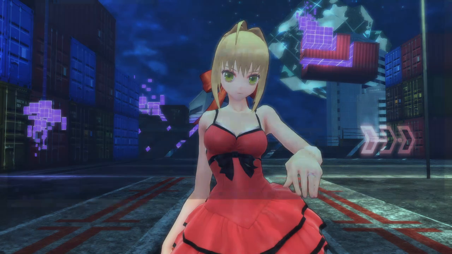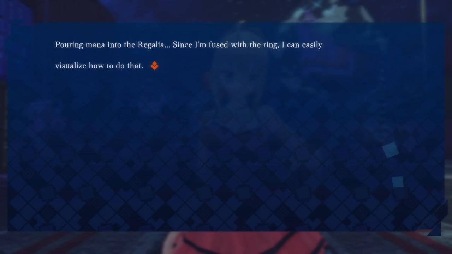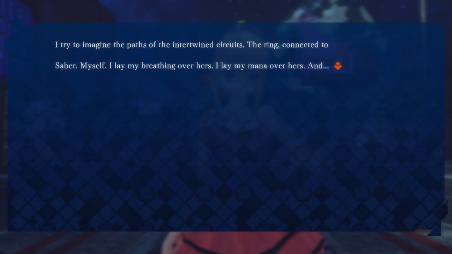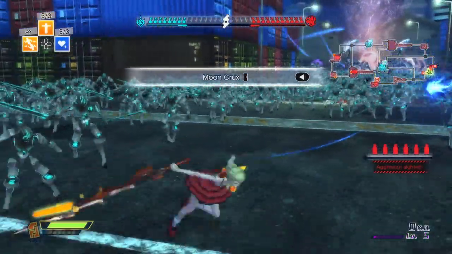Alright. Pouring mana into the regalia. Well, since I'm fused with the ring, I can easily visualize how to do that. I wrap around Saber's finger and move as close to her as possible. I try to imagine the paths of intertwined circuits. The ring connected to Saber, myself. I lay my breathing over hers. I lay my mana over hers. And? Moon Crux.